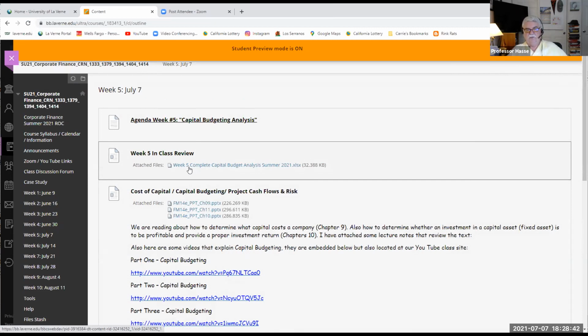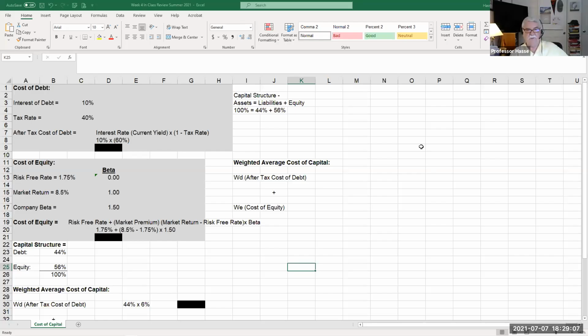I had a question earlier in the class about the week number 4 spreadsheet. After class, I will also post that week 4 spreadsheet to this in-class reviews folder, because it kind of goes hand in hand with this week's lecture. So that file folder will go here as well. So you can see that from last week's lecture. And here is last week's lecture to refresh our memories.